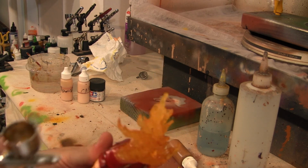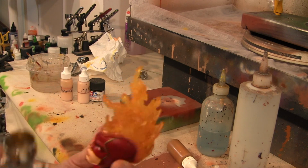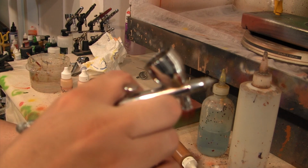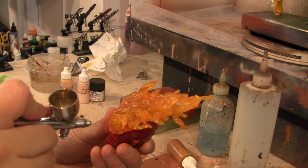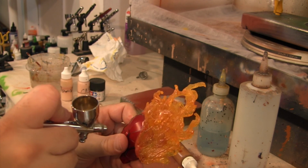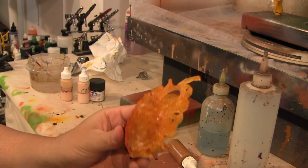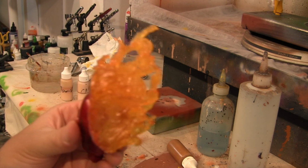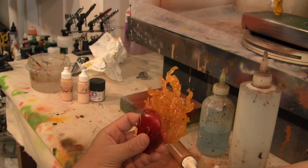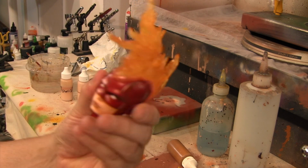because, like I said, clear resin has to be made for the item. You can't just take clear resin and attach it to anything and not have it blend out correctly, unless you can sort of use some other kind of chemical. There's no sculpting with clear anything yet. It's never been invented, and if it was, I'd be doing that non-stop with statues, sculpting clear, but there's nothing out there. So I think we're in a good position. I'm going to let this cure up a little bit, and then I'll gloss coat it, and then we'll come back with the final part of the video because I think we are pretty much done with it.